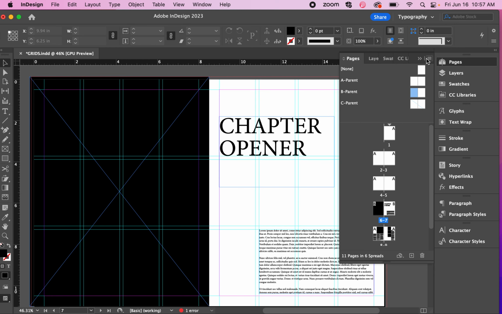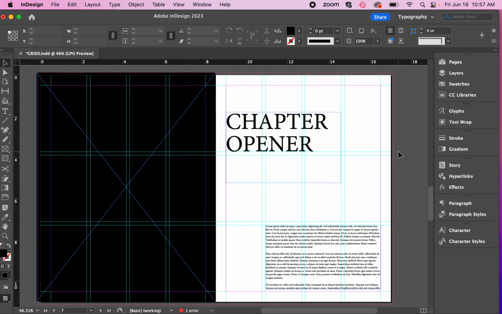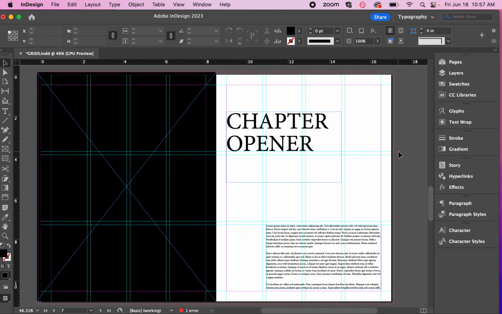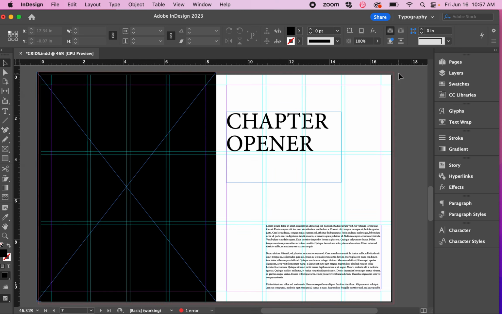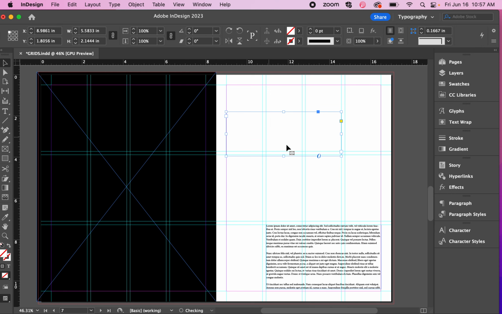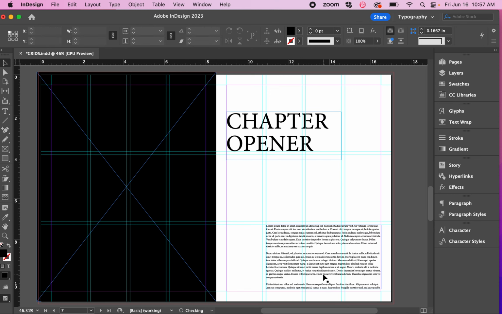Let's see. So I'll hide that for now. So this is the B master, and if I hit W on my keyboard on a Mac, it will hide and show the grid lines, which I find to be really helpful because sometimes they're very confusing, and I just want to see what it looks like when it's going to be printed. It will also get rid of any bleed, so this shows me what it looks like cropped and as if it were printed, sort of. So what I have set up here is a large header and some body copy and a lot of negative space. And then this black box here is just representing an image.